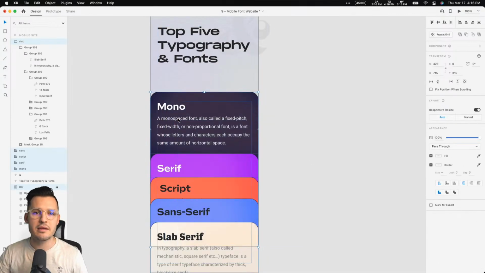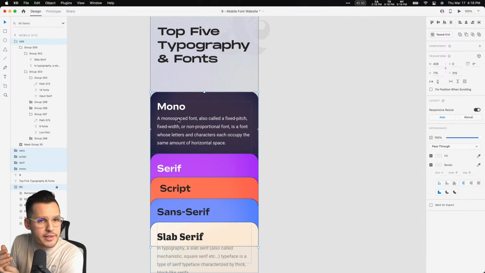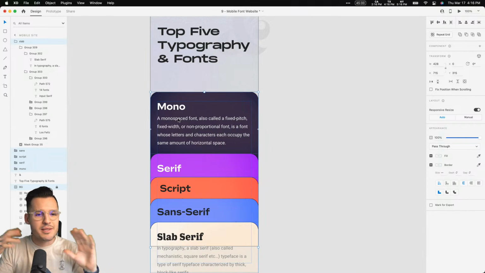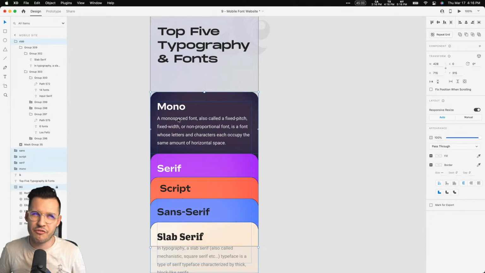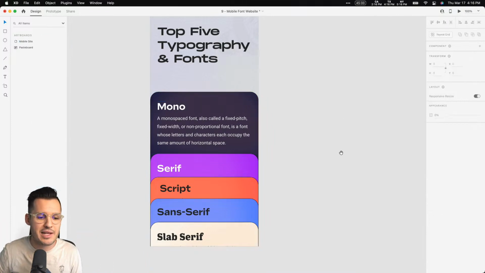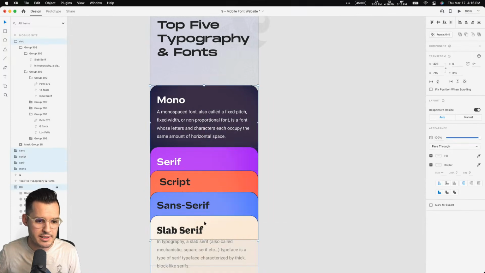Now you could have made each one of these a component, and then you could nest those components into another component, but sometimes that can get a little bit complex. For complexity's sake, you don't need to do it. Sometimes you can just create the elements and then put them all together, and that's what we're doing here, right? We're grabbing each one of these elements.